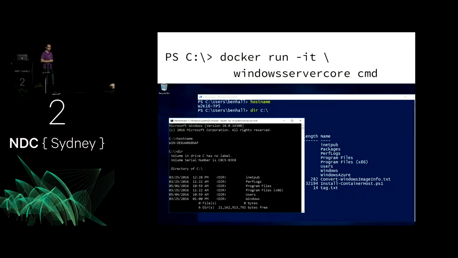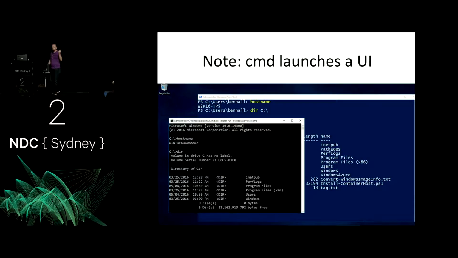When we start our container, we're using Docker run like we did with Redis. We're saying run Windows Server Core and start a command prompt. In the blue, we've got my host running from PowerShell, and you can see the install script which I downloaded. Then inside our container, we do a list, and it's completely isolated. It looks and feels like a Windows machine, but it's completely separate. Also note that it's running a UI. In Linux it's a bit different because of how the display works, but in Windows, a container can launch UI processes, which will make for interesting future opportunities.